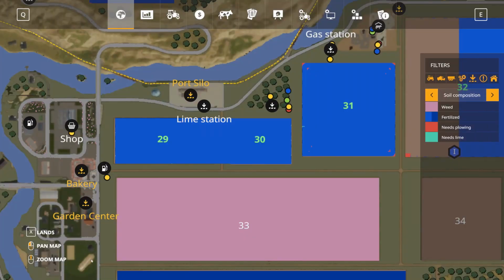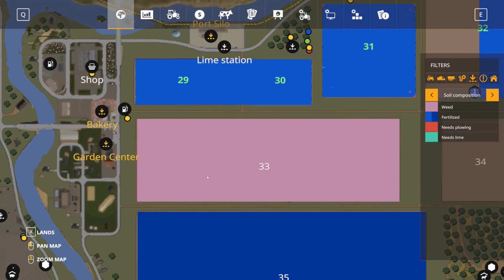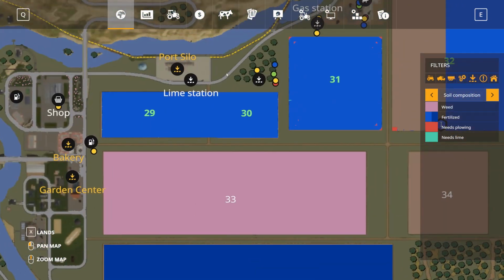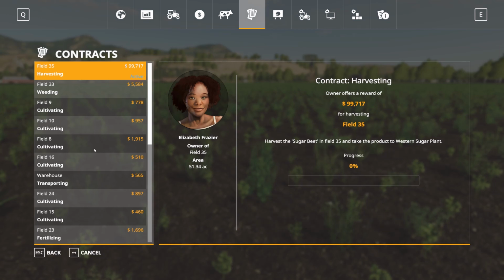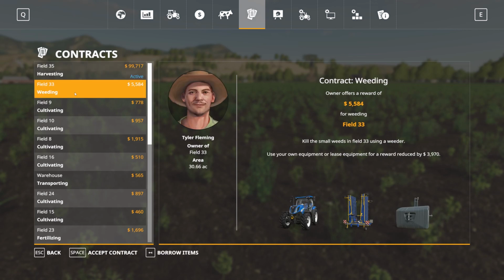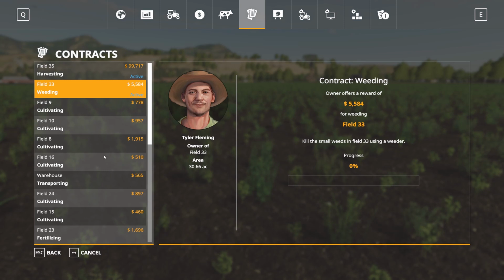We'll just teleport right up here. Oh, I was going to say, wow, my field's got weeds in it already. No, that's field 33. Actually, it does remind me. Contracts. Harvest field 35 for $100,000. I mean, that's a lot of work. I'll accept it for now. Am I going to do it? I don't know. Weed field 33. Can I do that with a weeder? I can. All right, we'll go ahead and take that contract as well. Yeah, I was in here to actually teleport.